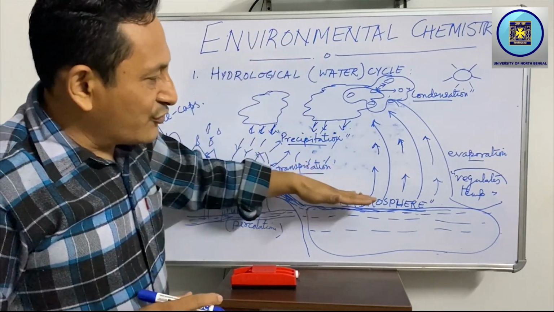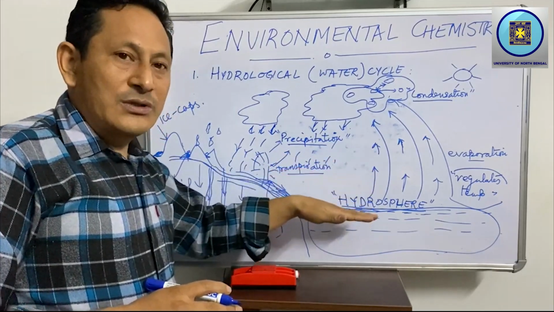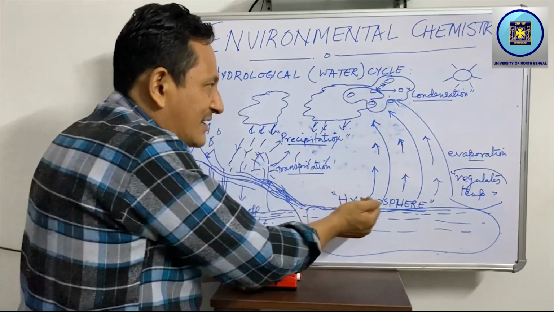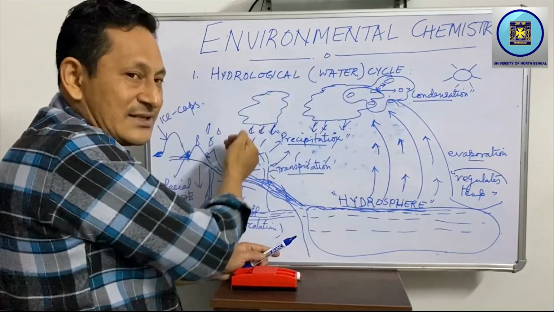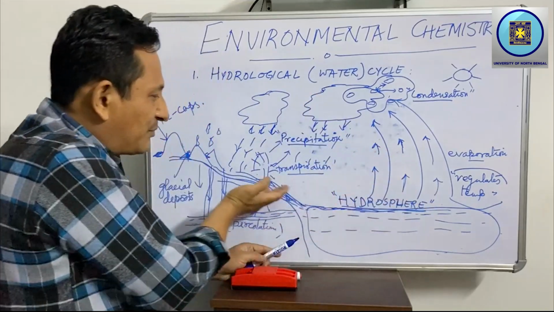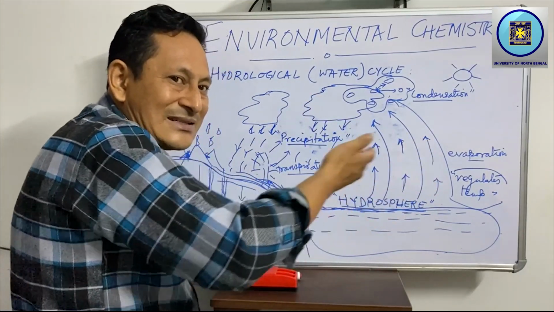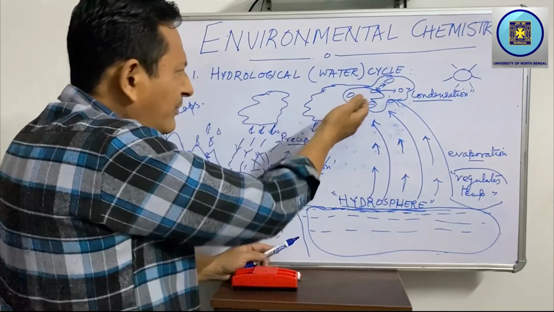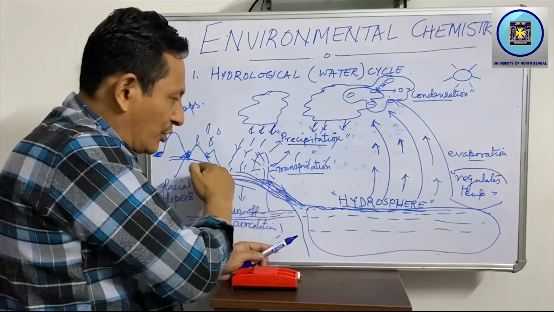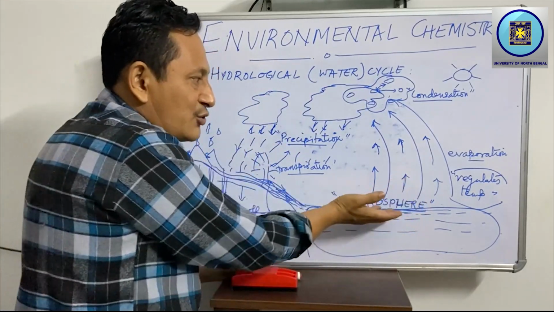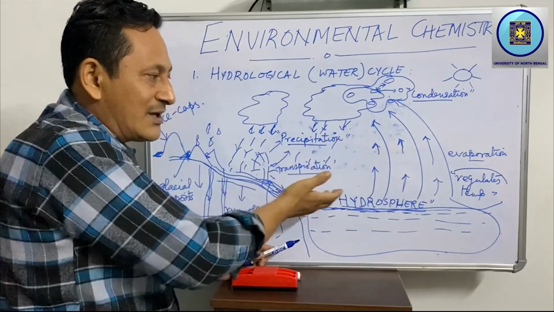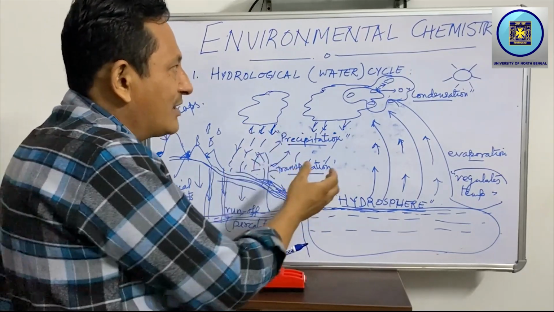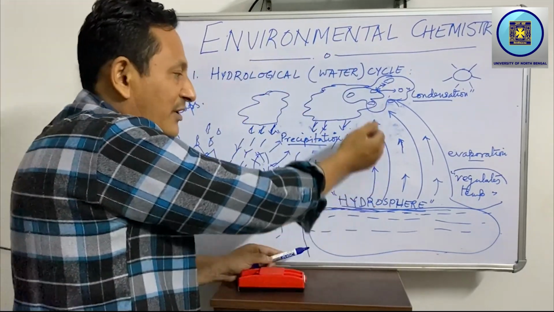Now, since the hydrosphere, or water, is so important for living organisms, if this perennial, continuous cycle wasn't there, the hydrosphere present on the earth would be continuously getting depleted. If we didn't have any source of water coming back onto the earth or into the oceans, we wouldn't have a constant supply of water for us. That is why the hydrological cycle is very, very important.